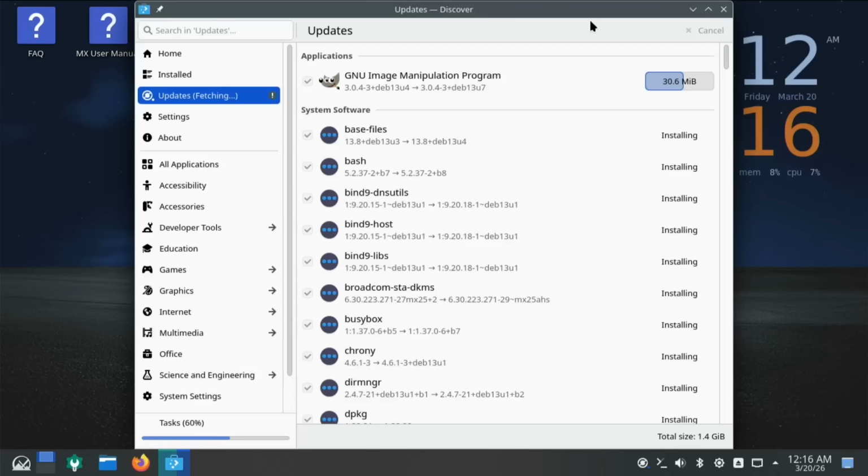But it's always good to, after you install, go ahead and update the system. Make sure it's completely updated before we go installing software and checking on drivers and Bluetooth devices and all that. Make sure everything's up to date first. And it's just about finished up here. It's doing the last little bits.